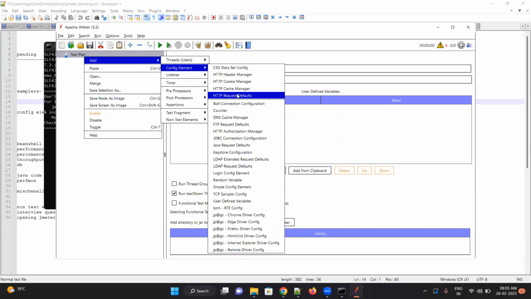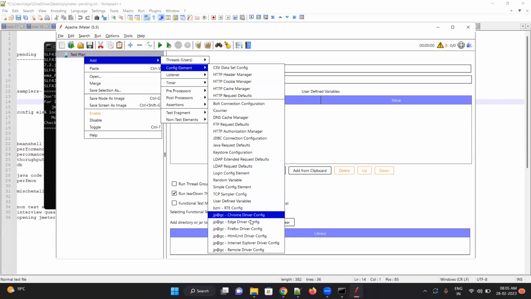What are the common things for every 20 or 30 APIs? If you change your path, the main path won't be the same, right? Otherwise, it will be the same request only. So whatever is common, like the method or the protocol or URL or port, we can keep here. This will help us when changing environments, dev to UAT, UAT to others. In a single script, if you want to change safely and easily, you can use this request defaults, right?